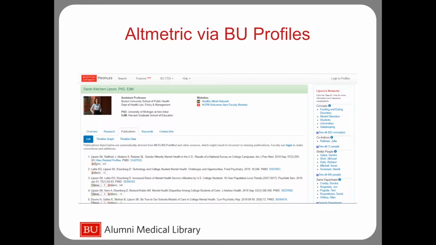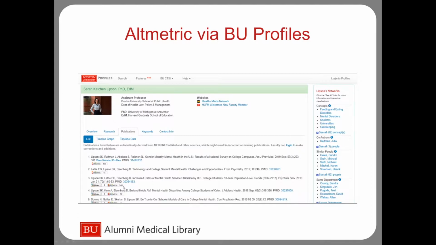Back to my original point too, if you look at the third article here, you can see that this paper came out in January of 2019, so 8 months ago from the time of this recording. And as I said, you see a few of these traditional citations starting to creep in now. It's been cited 9 times in traditional sources, but that still pales in comparison to its altmetric score. It's a 9 as opposed to 348.